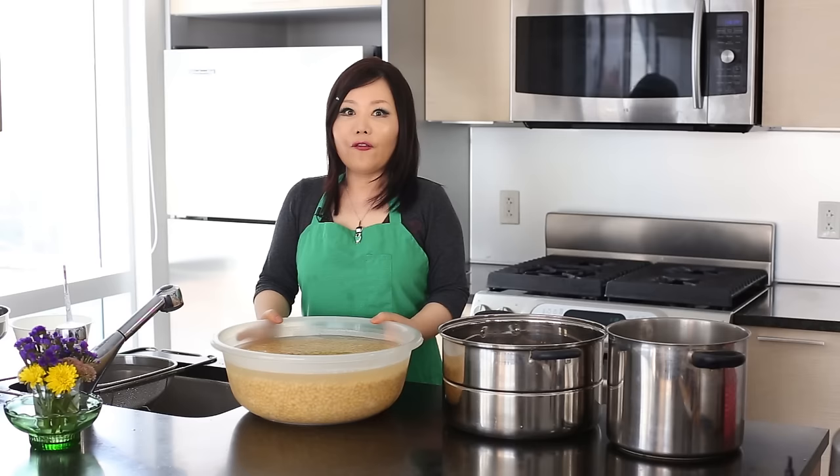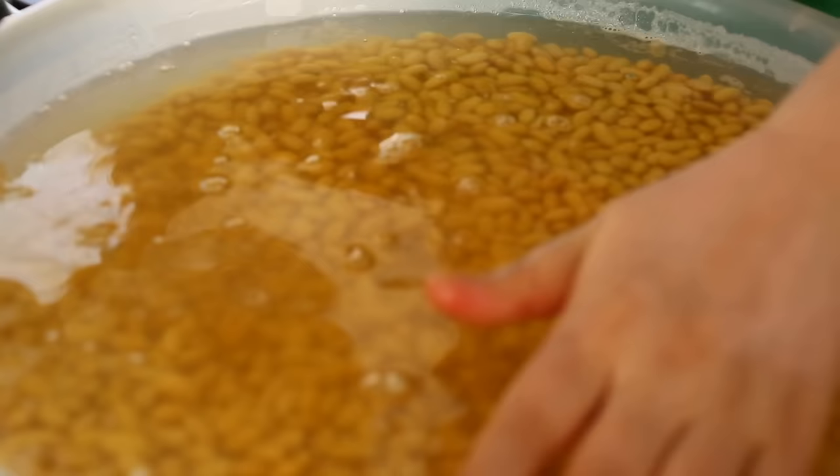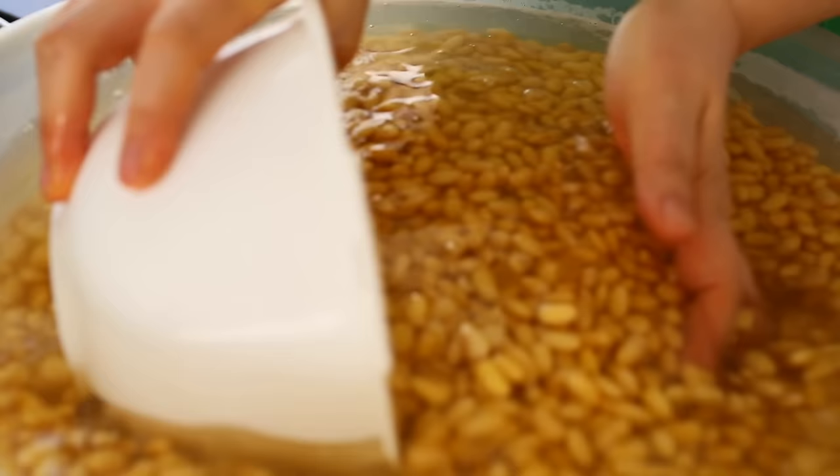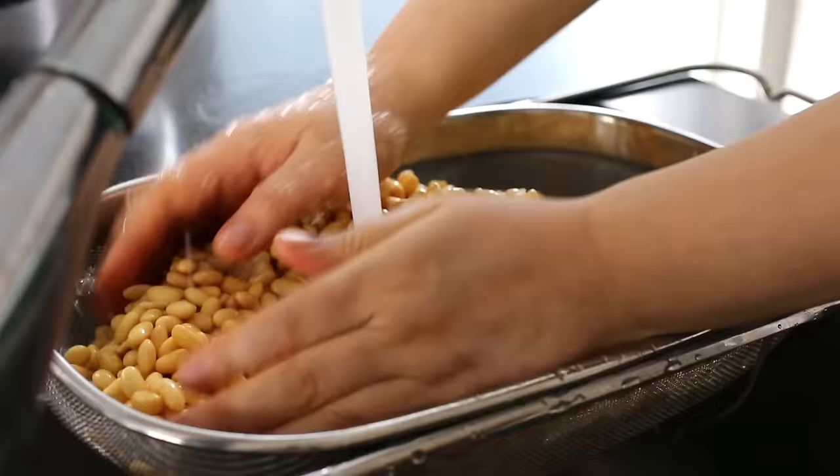First, we are going to wash this and drain, and then boil for a long time. After that, I'm going to mash these beans and then make a bean block. So I'm going to strain this. My strainer is small, so I'm going to wash this first.